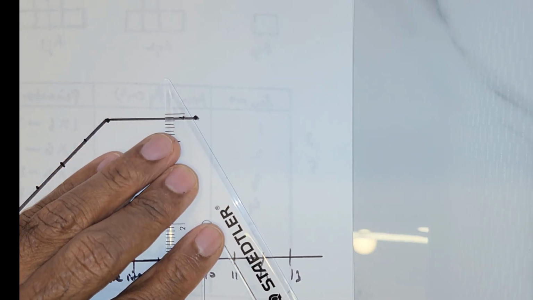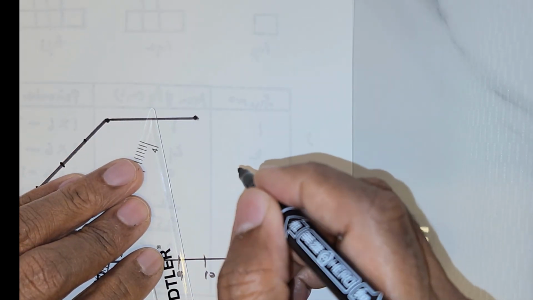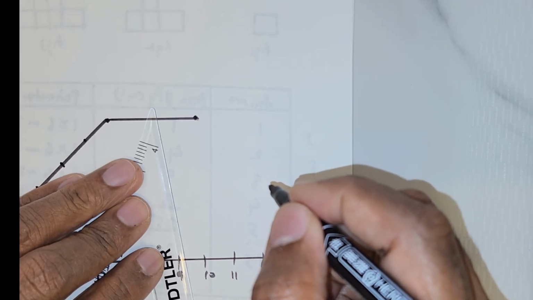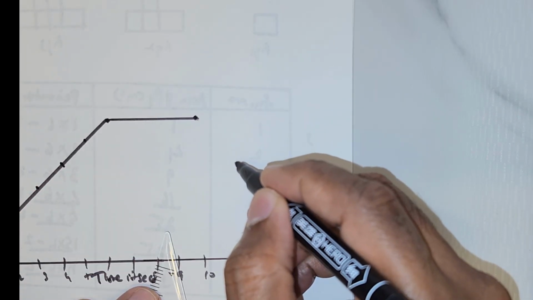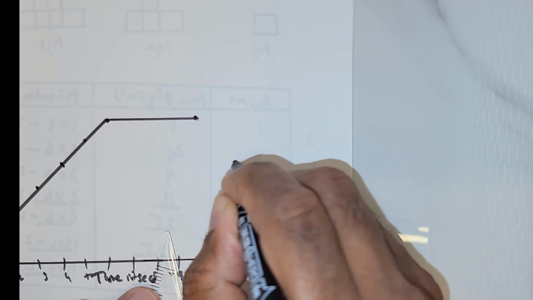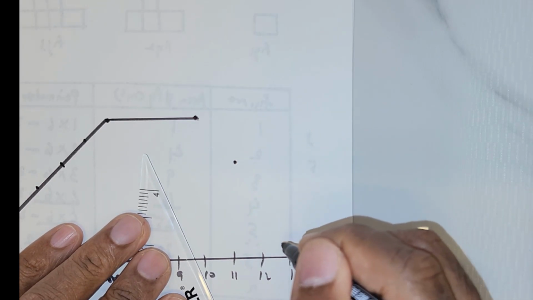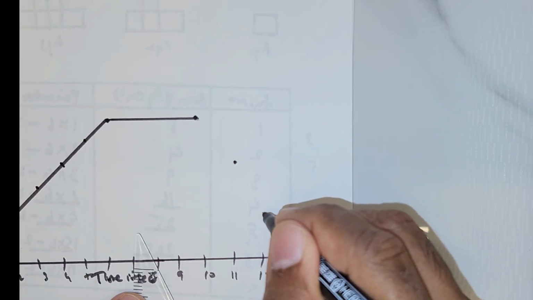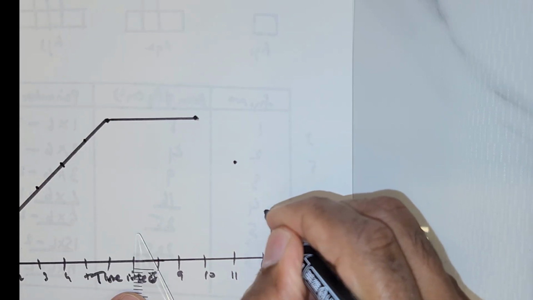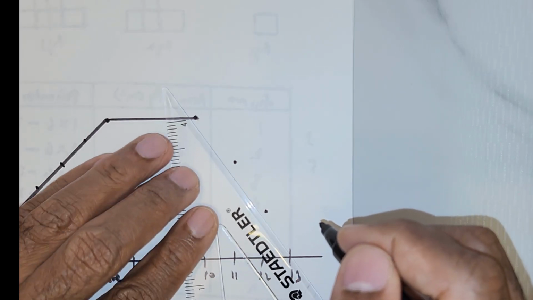Now next the speed is actually decreasing. At 11 the speed becomes 8 units, or I say 8 meters per second. And then at 12 it becomes 4. And at 13 it's hence.